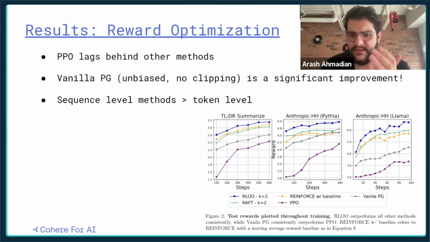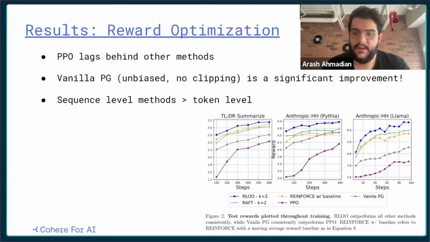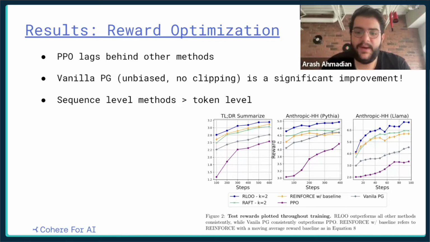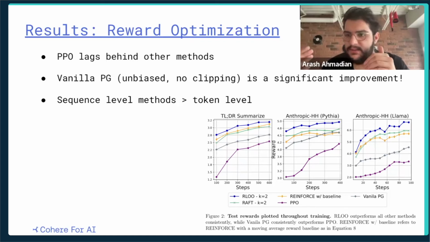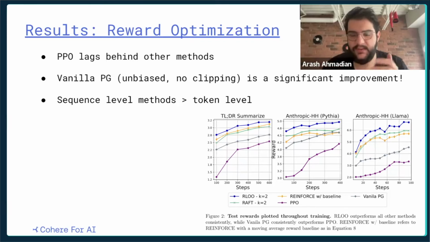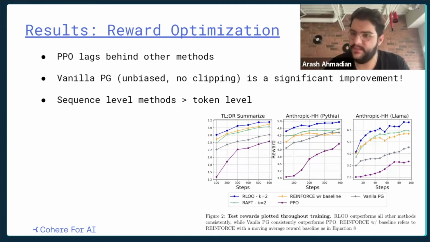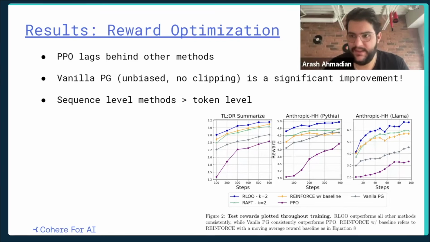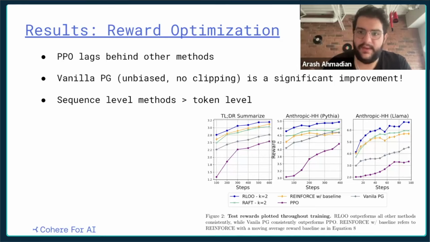Their idea is similar to RLOO in that you generate multiple completions, but RLOO makes use of all the completions that you generate per prompt, your K completions. What they do in RAFT is they take those completions, filter with a reward model, and just use cross entropy. So they don't actually do RL really. It's iterative reward fine tuning. But still, it's a sequence level method, and it does in a way optimize a reward, it shifts your distributions toward a reward. But it's not actual RL as we know RL.